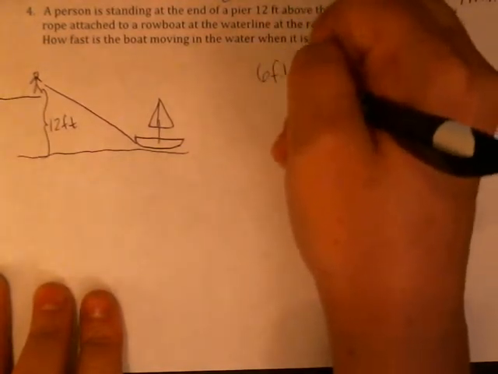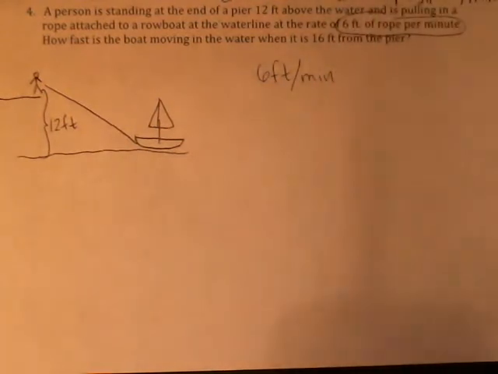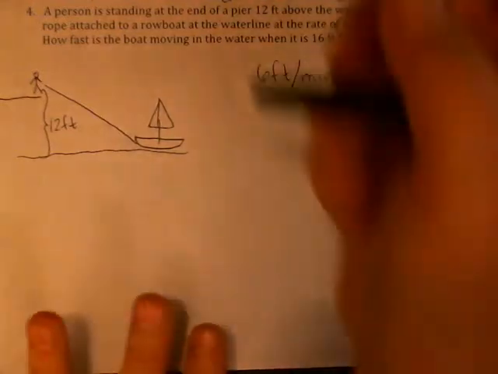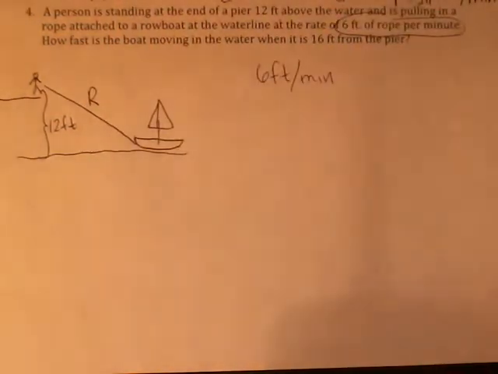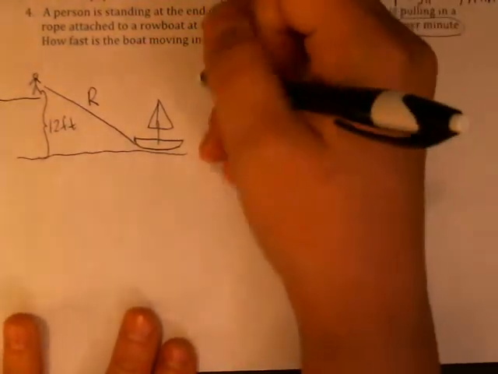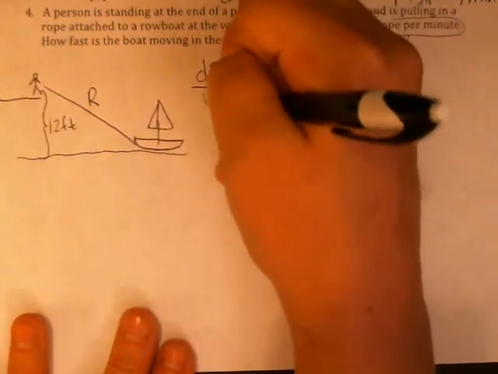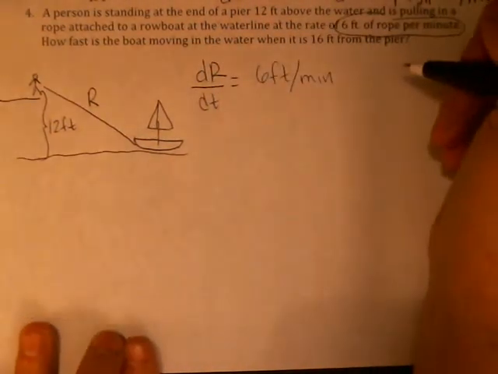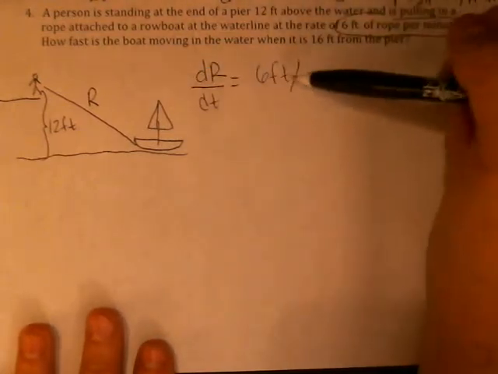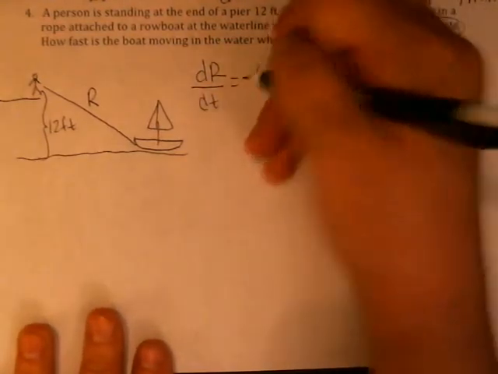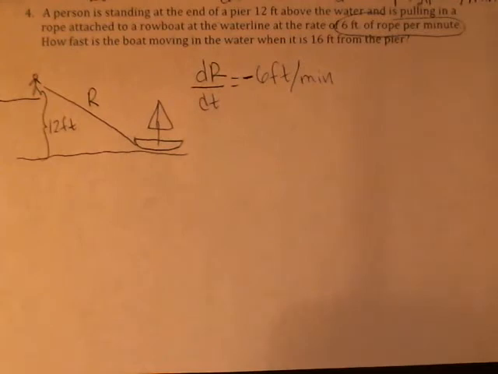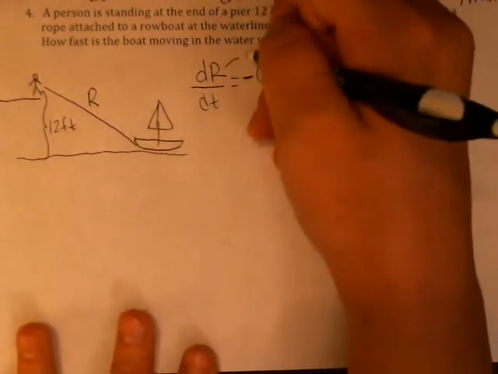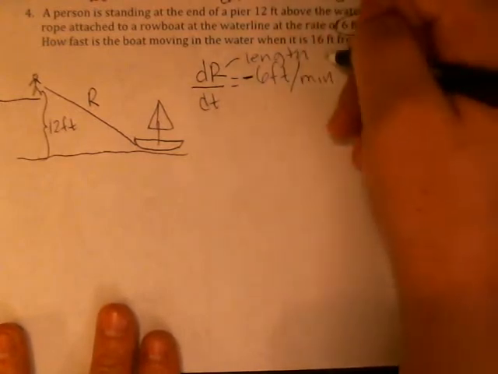So this 6 feet per minute, just looking at units, that's the rate of change of length. And in fact, it's the rate of change of the length of the rope. So I'm going to call this R for rope. And it absolutely should get a variable name because its length is changing. This is the rate at which it's changing, so I'm going to call that dr/dt. And once again, you want to try to be careful about this. The rope is not getting 6 feet per minute longer, it's getting shorter, so it should be negative. The length of the rope is decreasing. And that's what R means, length of rope.